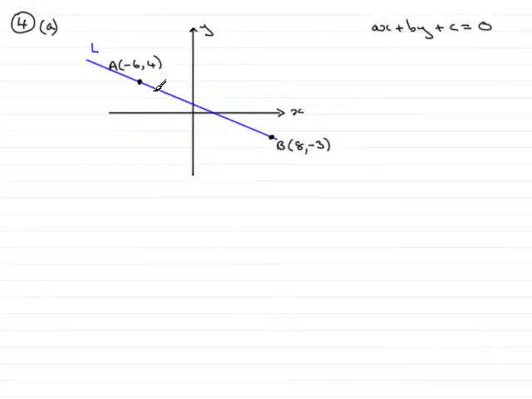Now in this question, we're given that points A and B lie on the line L. A has coordinates minus 6, 4, and B has coordinates 8, minus 3. We've got to find the equation of the line L in the format Ax plus By plus C equals 0, where A, B, and C are integers. What you'll notice I've done is I've drawn a sketch of what we were told. I always believe in drawing sketches so I can tell whether my answer feels right.